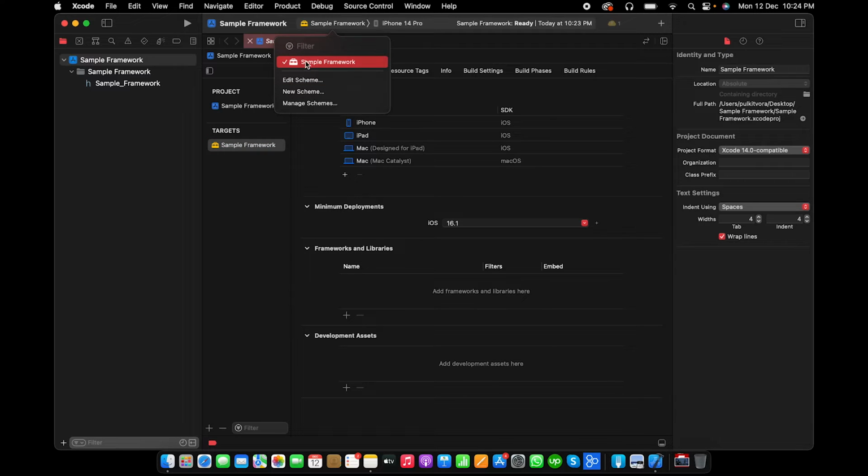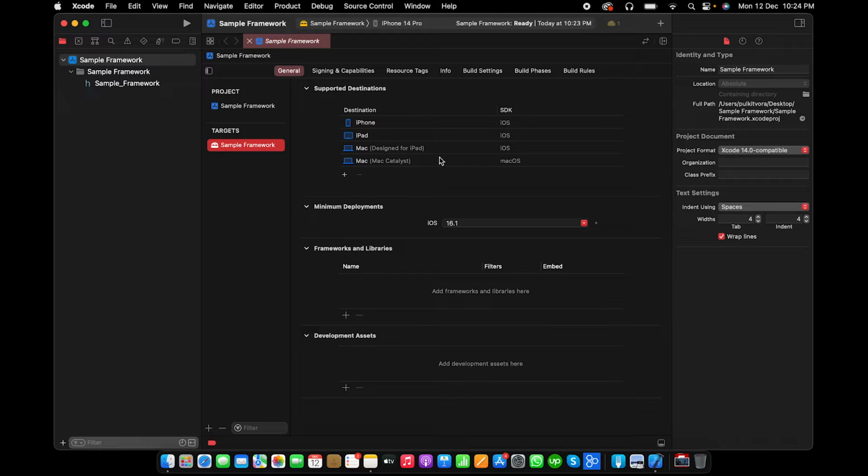There is only one target, which is framework, and here you can see there is nothing, because when you are working with a framework, it does not give you an app delegate or scene delegate. Nowadays the plist is also not available, but that is fine. We do not need this because a framework can always rely on the application. So we just need to worry about what logic we want to put inside the framework.